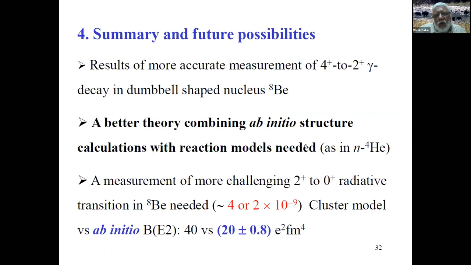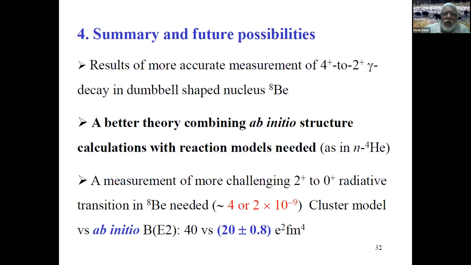Because as I said, you can have gamma ray emission before it forms the resonance and after, and these two amplitudes can interfere with the on-resonance amplitude when these two are very close together. And such a calculation, I think, is needed. In fact, Viringa said that he had done such a calculation for the neutron helium-4 system, and he would try to do this for the alpha-alpha system as well.